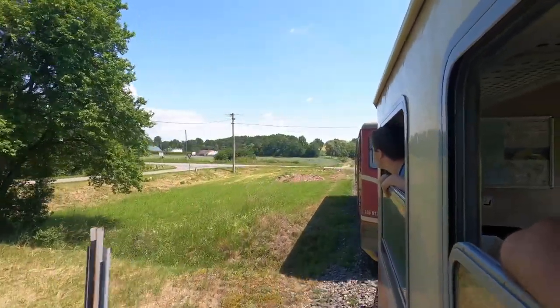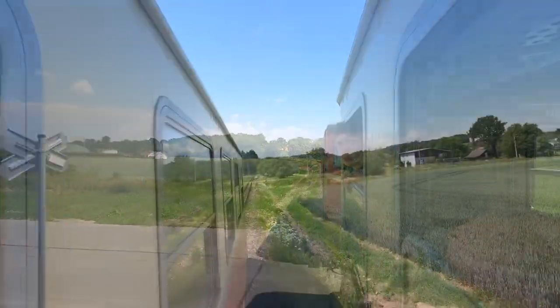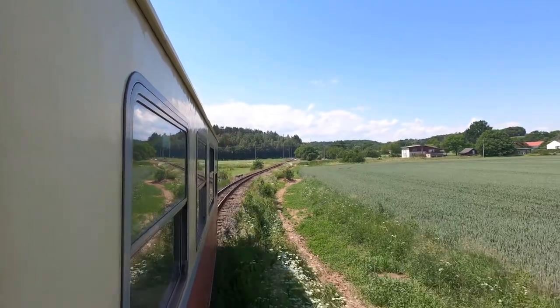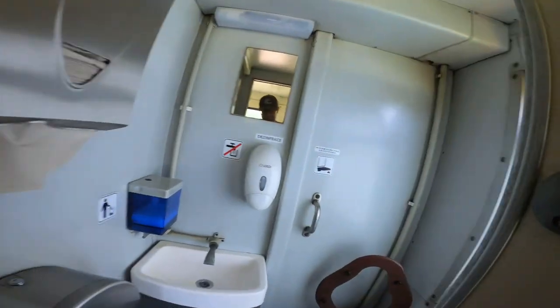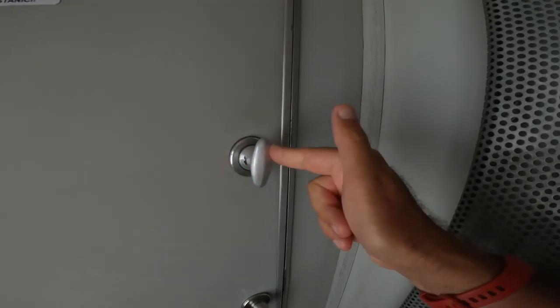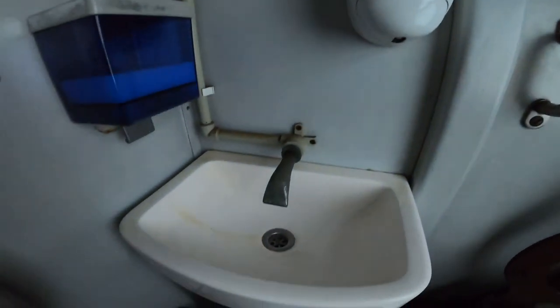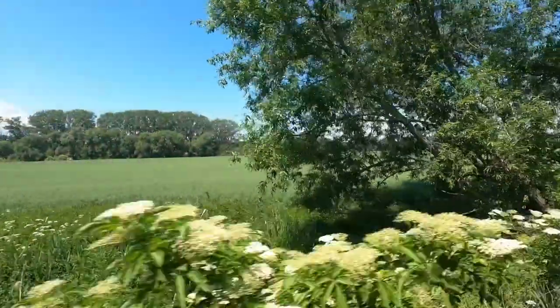Man, this is so lovely. Right, time to have a quick look at the facilities. Well there is a toilet and I think that's a bonus. Of course lots of fresh air — there are actually two very good sources of fresh air in the toilet which keeps it fresh. Everything's in place and working fine. Hopefully none of my fellow passengers will consider anything beyond a number one on this particular trip.